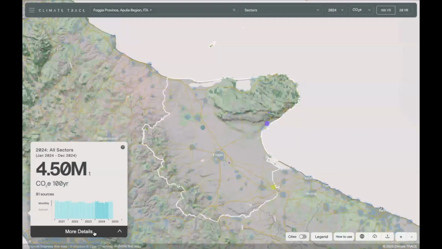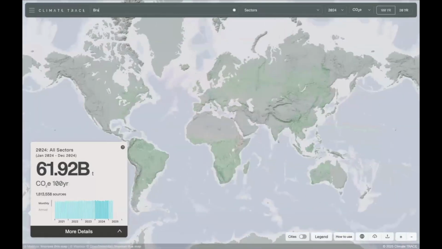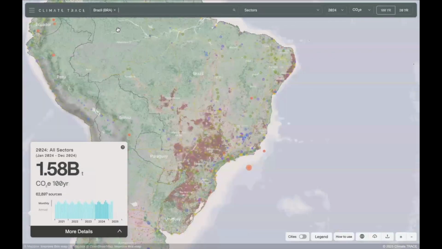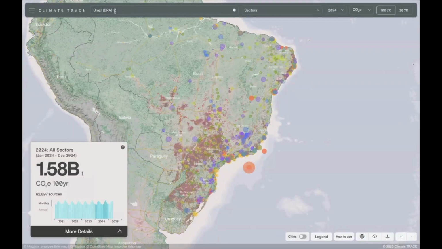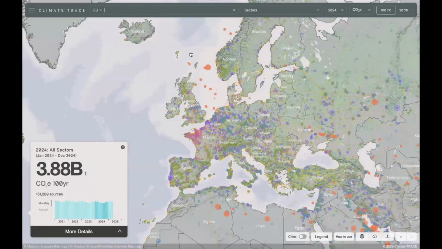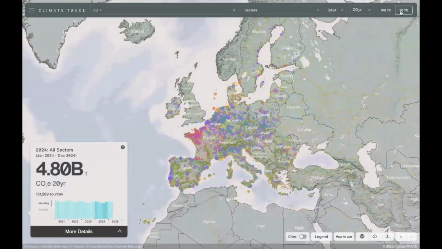The toolbar at the top of the page is the primary method for searching and filtering the data visualized in the map. You can filter your view by location, owner, or emission source name, all of which can be entered into the search bar. You can also filter your view by country groupings and view their combined emissions, such as the OECD or the European Union. You can also filter by sector, year, greenhouse gas, or by global warming potential, or GWP.